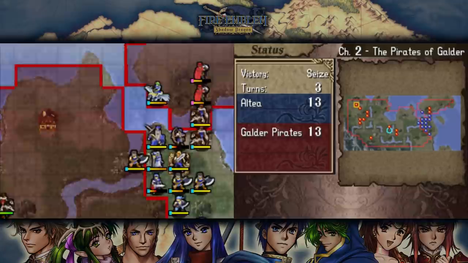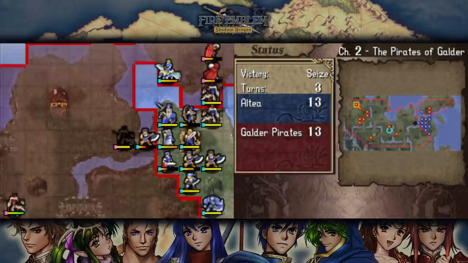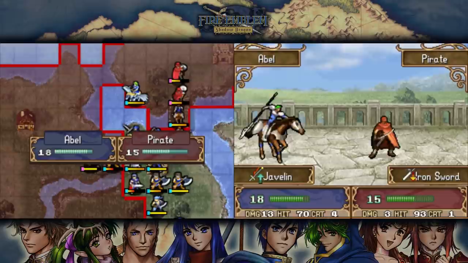All right. Let's see how it goes. Here he comes. Forgot to check if Cord... Now, Cord is not getting doubled. Not by these guys. He has 9 speed. Yeah, these guys do not have 13. But I think the Iron Axe might be heavy. I don't remember how... The weight isn't displayed in this game. You actually have to figure it out on your own.